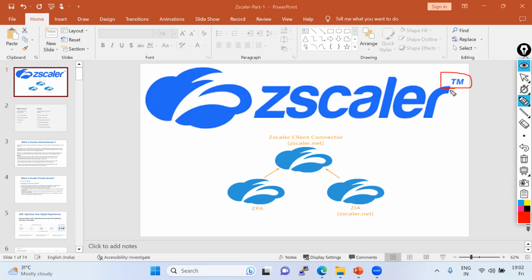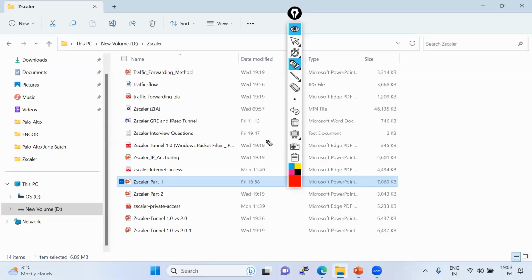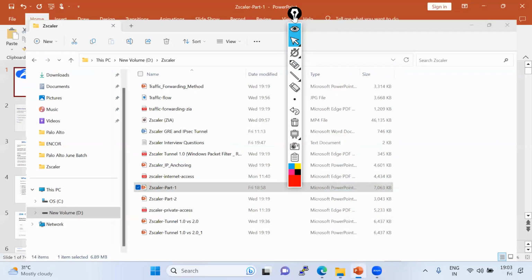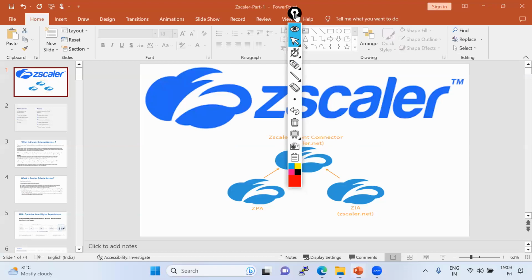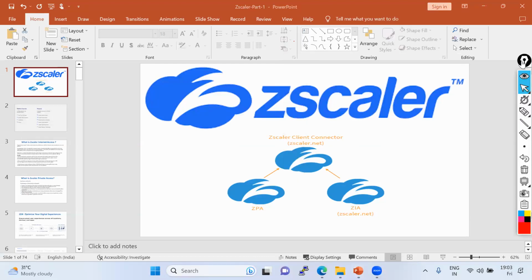So let's start. First thing, when you talk about Zscaler, the question comes to your mind: why does Zscaler come into the picture? We might have routers, switches, and firewalls, right? So what exactly is the need for Zscaler? Probably you are right, and you should definitely have this kind of question in your mind, and you should get an answer, right? So I'll definitely help you get those answers, and we'll try to understand.